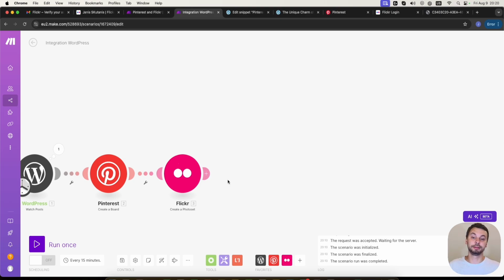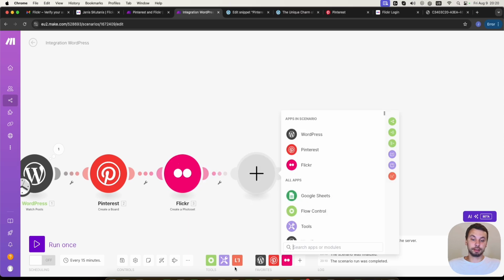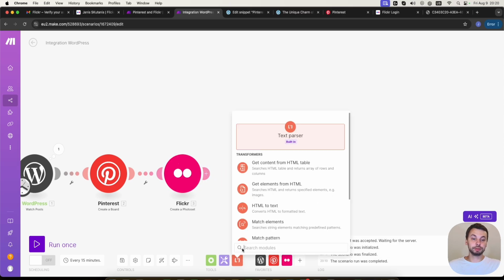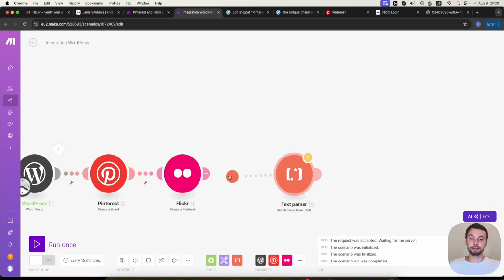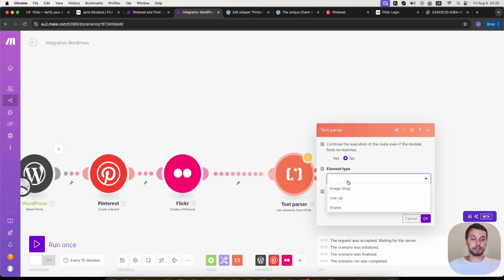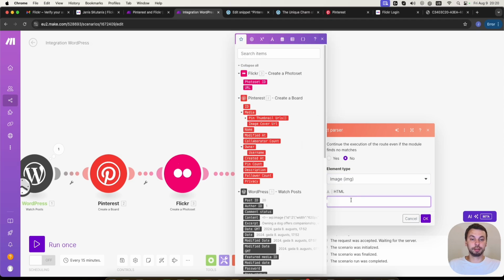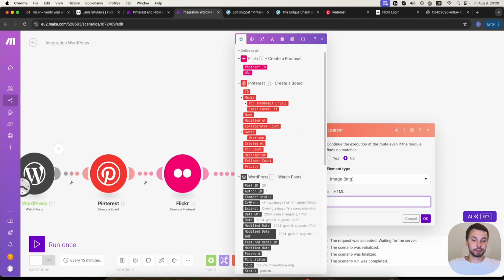So the next one, we need a text parser model, and we need to get certain elements, in our case, images from the HTML. So we're gonna connect this, and then we select image, and then we select the content of our blog post.